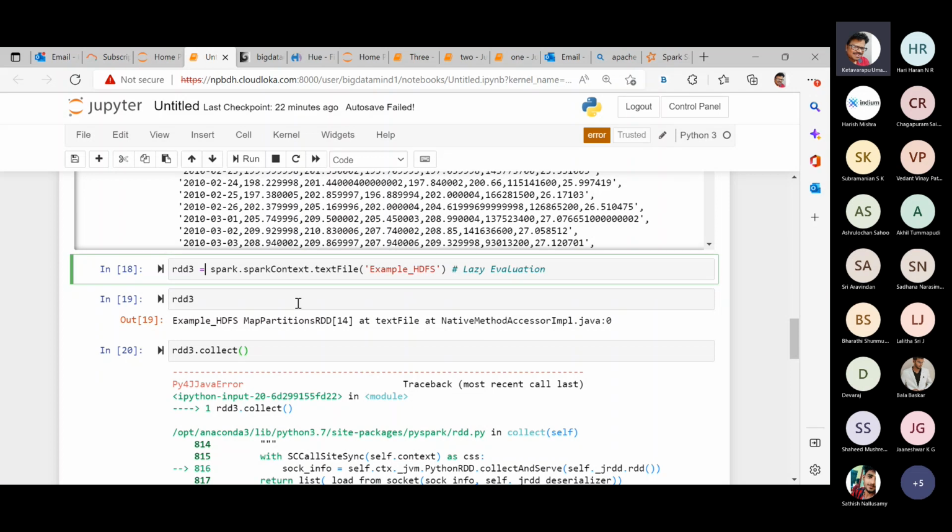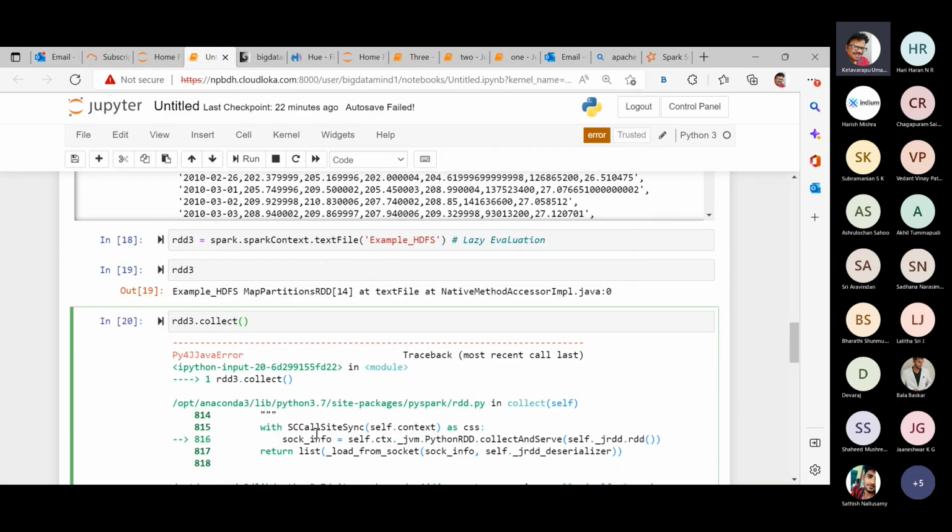Even if some error is there, it won't mind, because as it is not executing, it has no idea whether that is a successful statement or a failure statement. Okay, so at the moment you perform some kind of action, only then does it refer to the transformation and realize that the data is not there.